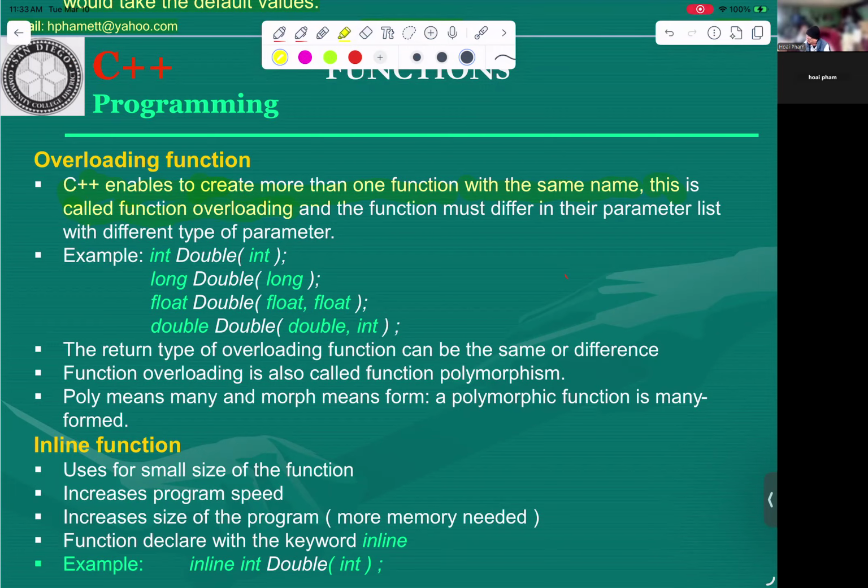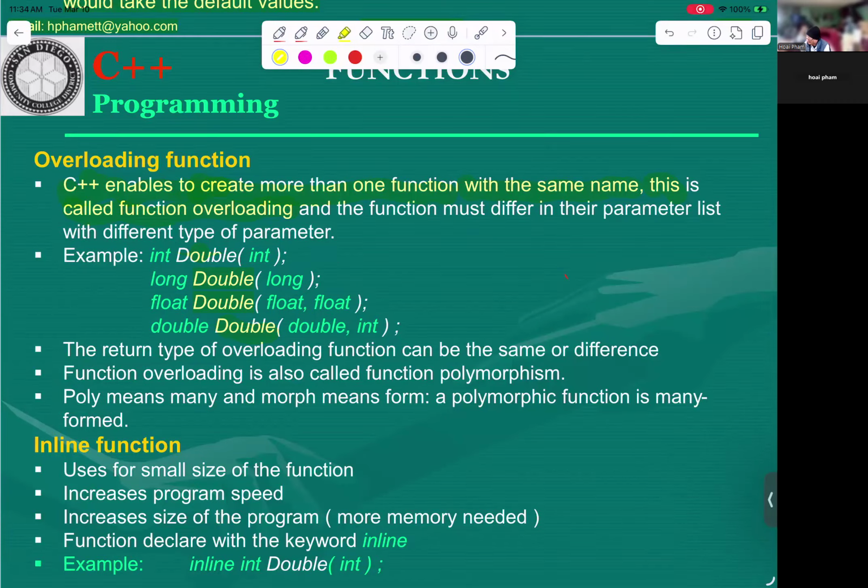The functions must differ in their parameters, for example with a different type of parameter. For example, all the functions are named tuple: first tuple, second tuple, next tuple. Okay?